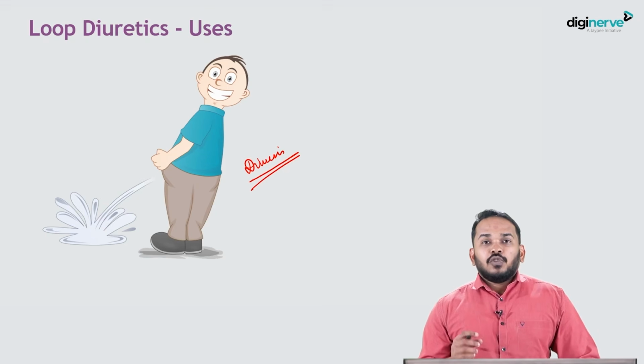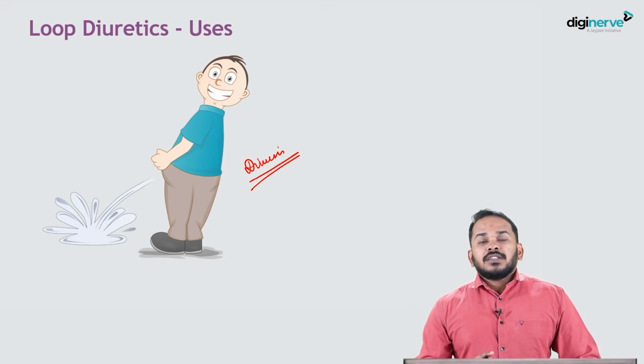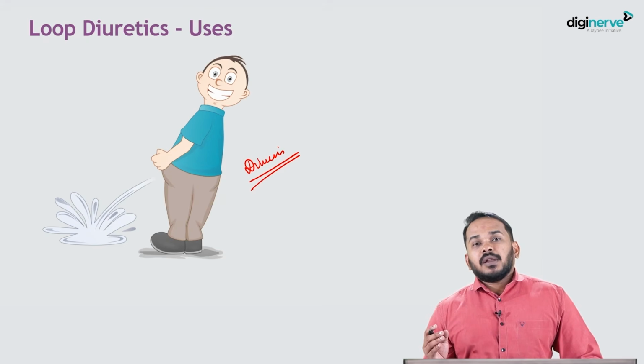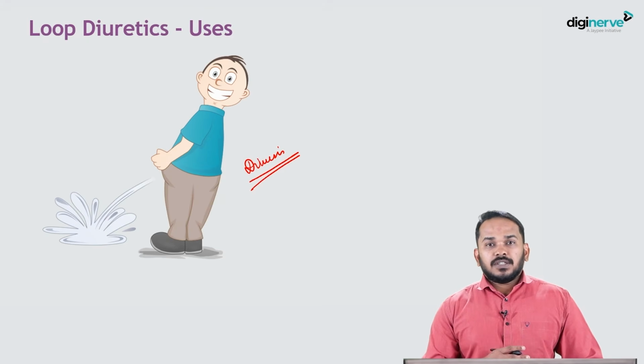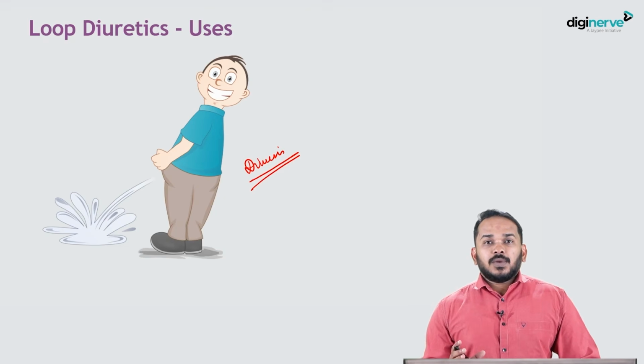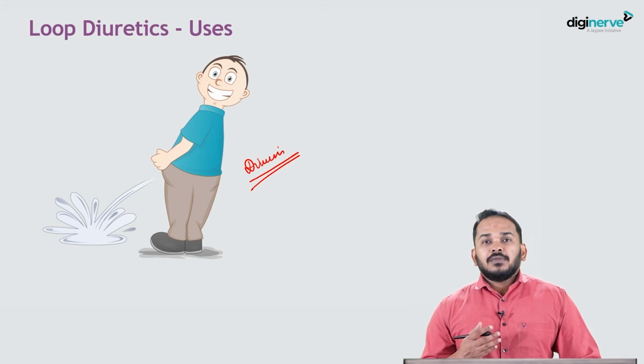So loop diuretics act in pulmonary edema by two mechanisms. One is by producing vasodilation. By producing vasodilation, it will shift the blood from the pulmonary circulation into the systemic circulation. So that will result in reduced pressure in the pulmonary blood vessels and reduced exudation of fluid. The second thing is it produces diuresis, and by diuresis it will reduce the fluid volume in our body, and that will also reduce the formation of pulmonary edema.